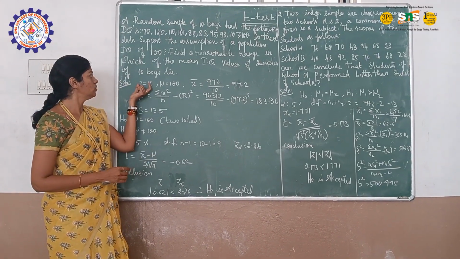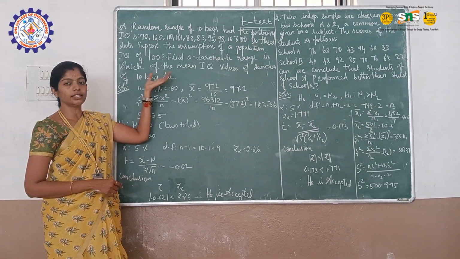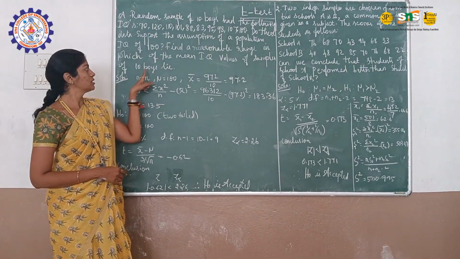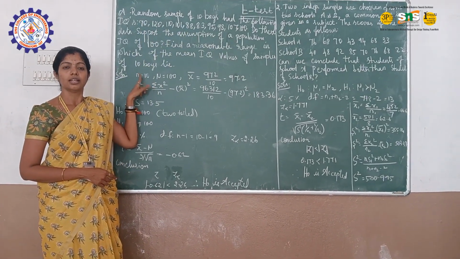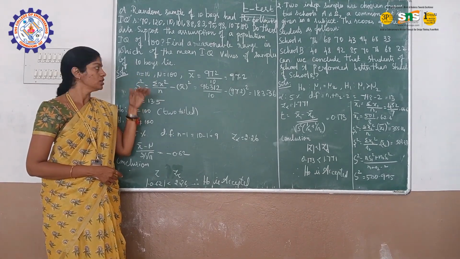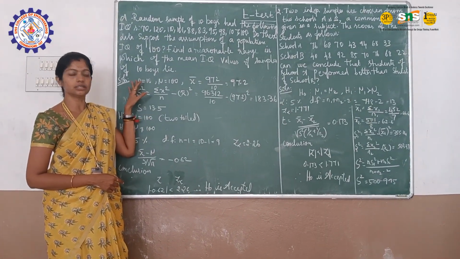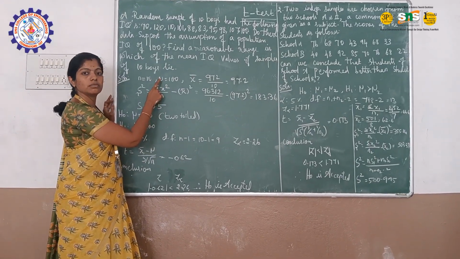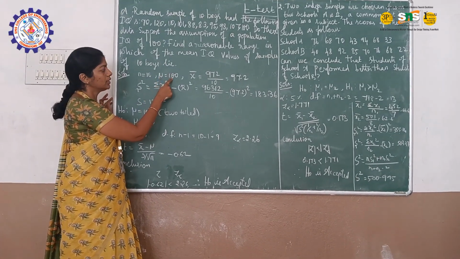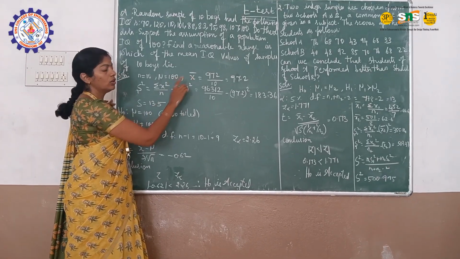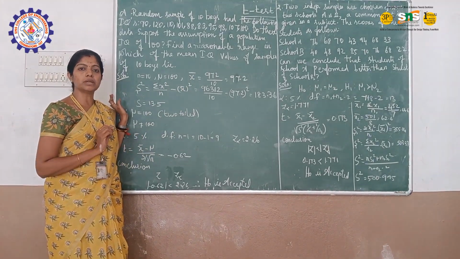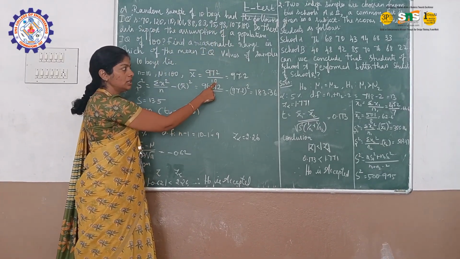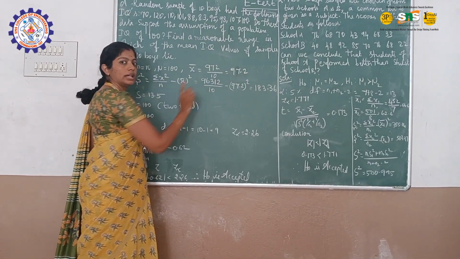For that we should know what is our n. We are taking one sample, but in that sample we have a sample size of 10 boys. So our n value is 10. This is 29 and below, so we have to go for small sample. Then we should know the population mean. The population mean is denoted by the parameter mu, that is 100. Then x bar. We all know the x bar formula is summation x by n. So we have to add all those data and divide by 10. We get 97.2 as x bar.